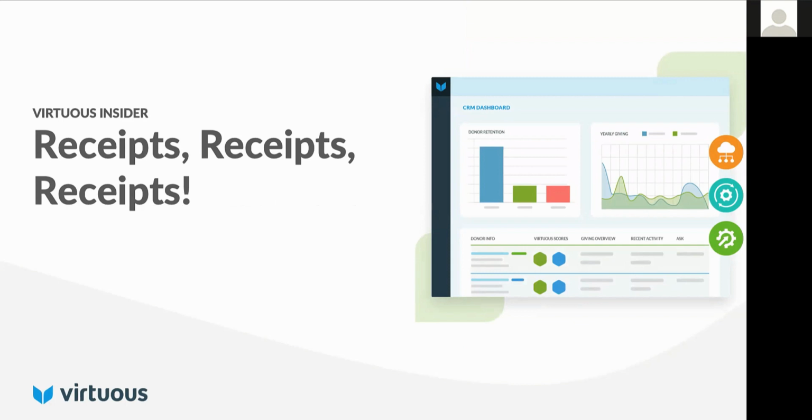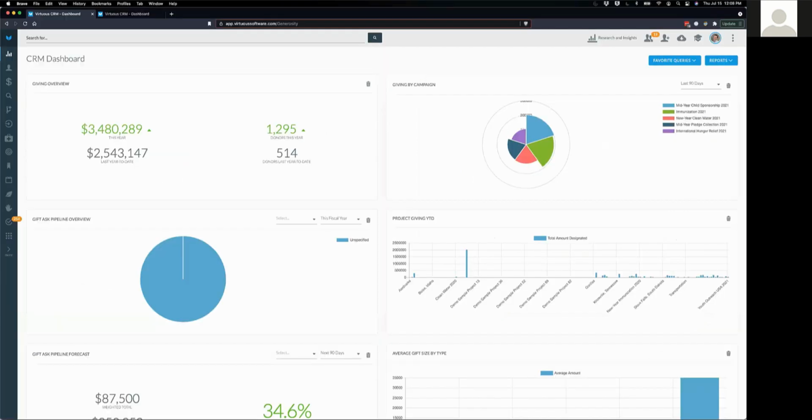Now, I want to mention one thing in terms of terminology. When we say receipts or receipting in Virtuous, I feel like when people talk about receipts, they tend to mean two different things. Sometimes we mean a tax receipt, right? So we're talking about, hey, here's the receipt for your gift that you're going to use when you file your taxes to claim this as a deduction.